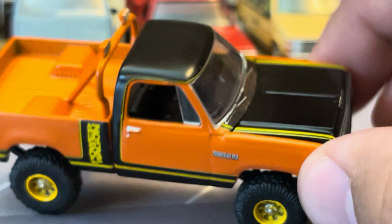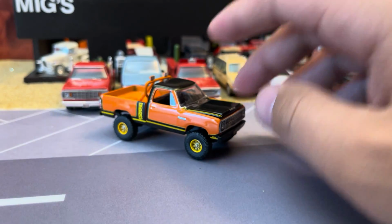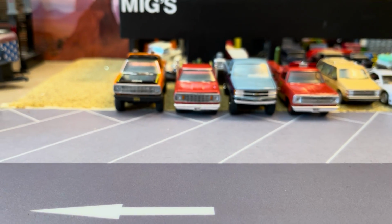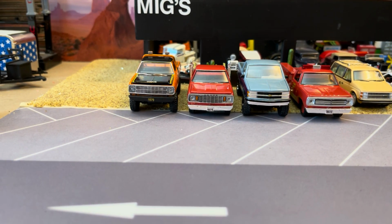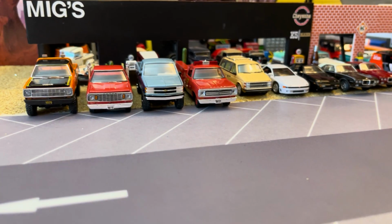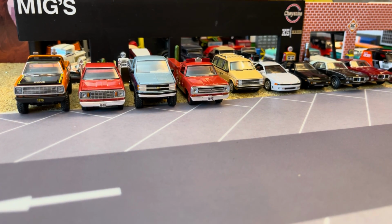Cool truck, man. Really, really cool. So I'm thinking big blocks, but also small block or 360s on those trucks. I think the 440 could get on it. I don't have my Dodge catalog to look through right now, but I'm sure people are really gonna like that, having that in their collection. I know I am.